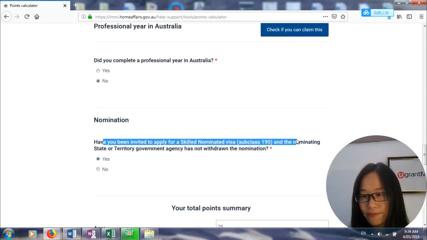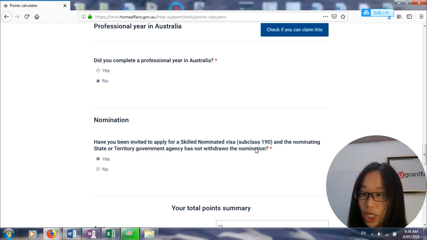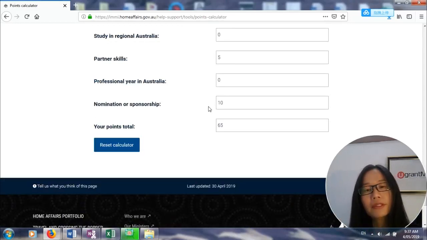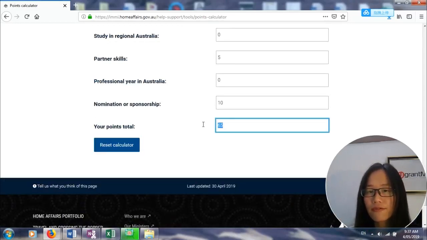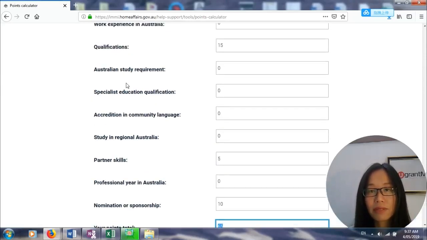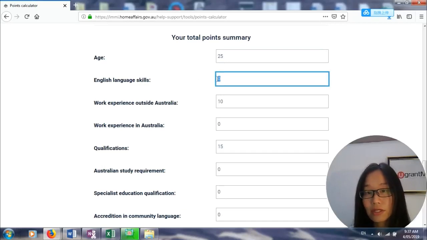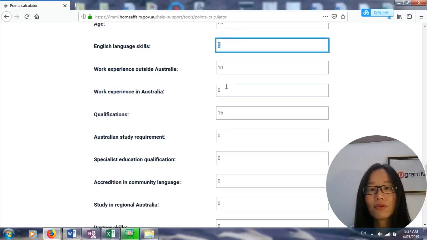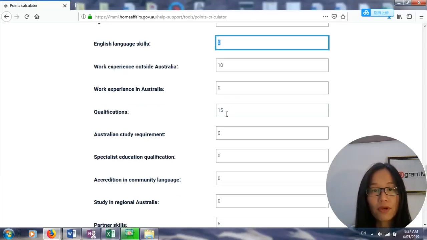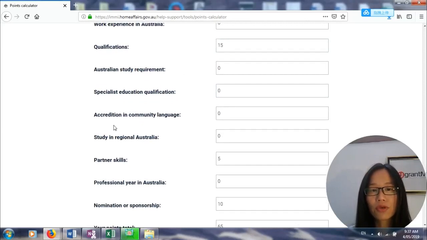This is an assumption you have. Before you check whether you can be nominated under this skill, you check to see which state actually nominates you. So this is the minimum score you need, 65 points. I really want to demonstrate 65 points to you, but it doesn't say that you must be in the area. So for age, for English, if you can get, for example, IELTS 7, you get 10 points for this one. If you have a Master by Research qualification, you have another 5 points for this one. Australian study gives you more overall.